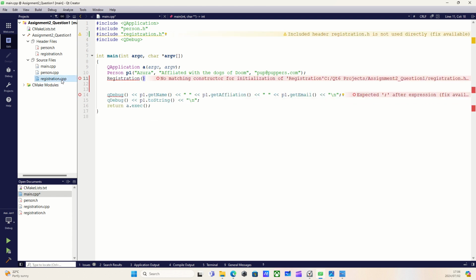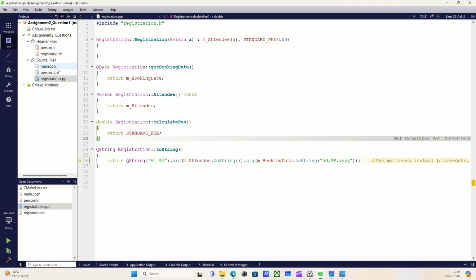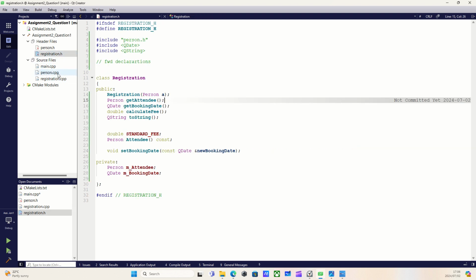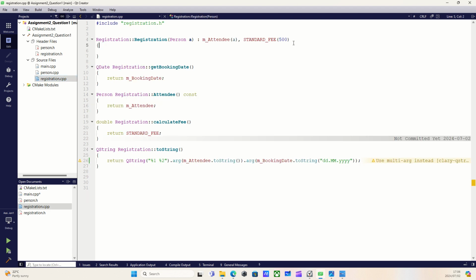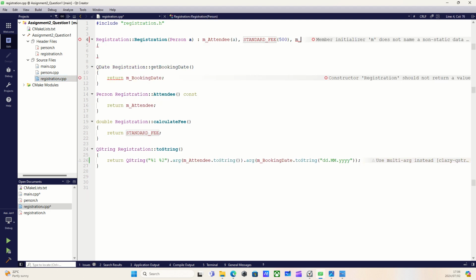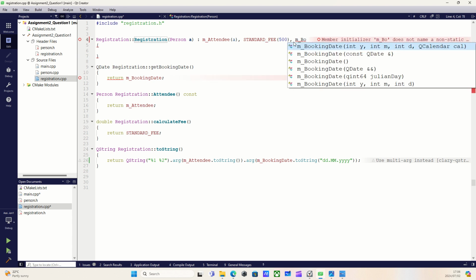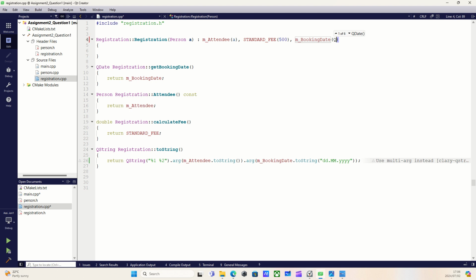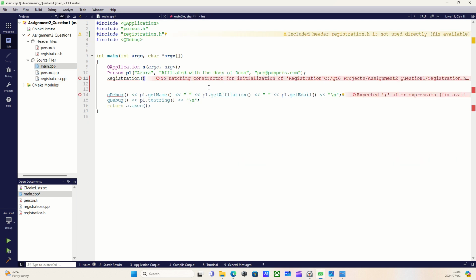And actually, now that I'm thinking about it, the booking date should actually also be set here. Current date, right? That's where it should be, otherwise it wouldn't have any value. Registration, and I'm going to pass in P1. I don't need to pass in standard fee because that's set.